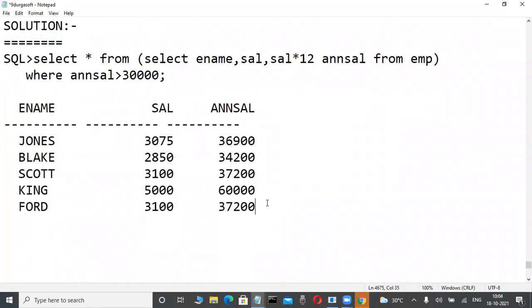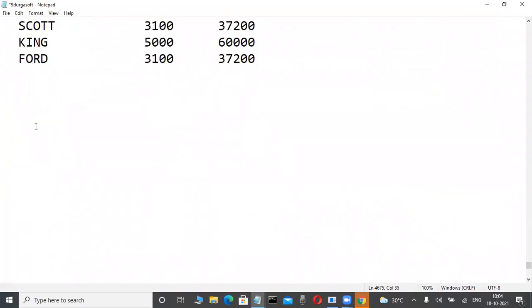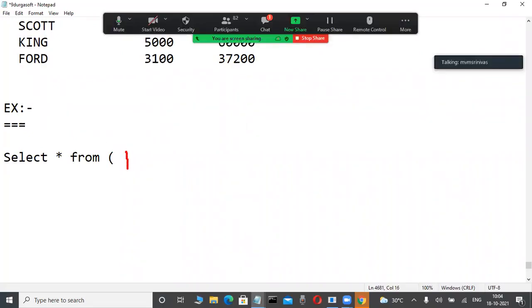Now finished. Now draw this one with an example, a diagram. Observe it here, one minute only. Select star from, parenthesis. Whenever we are writing a subquery within a parenthesis, internally it behaves like exact table columns.